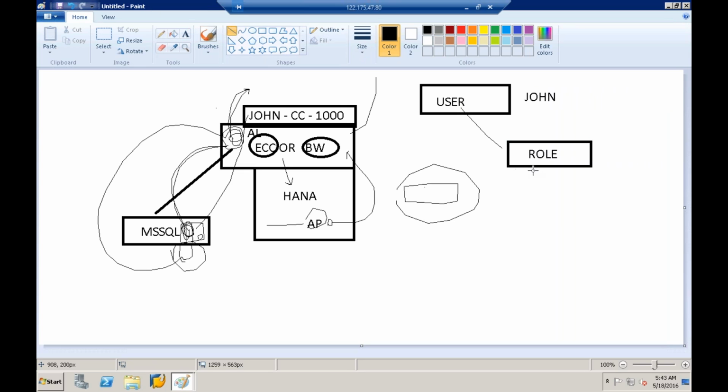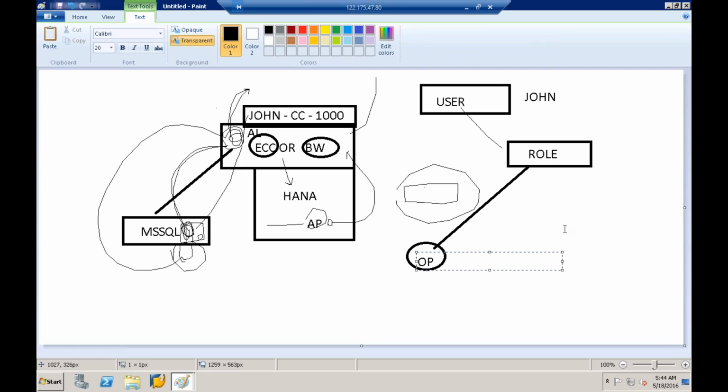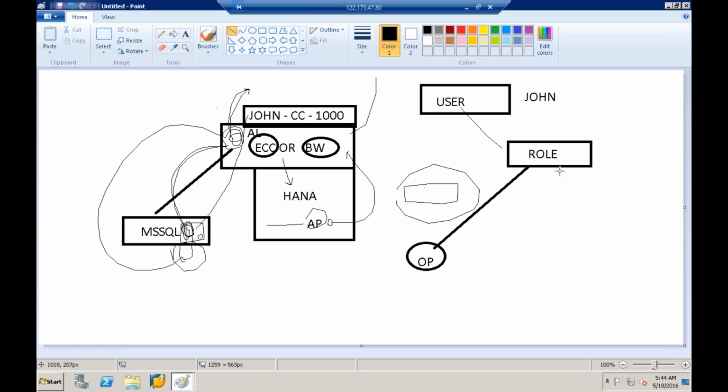Inside this role, we need to assign object privileges. We need to assign system privileges. We need to assign analytic privileges.